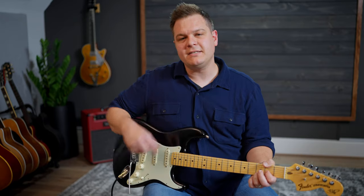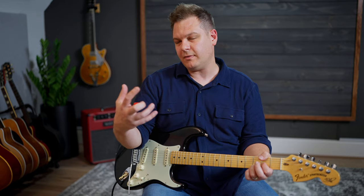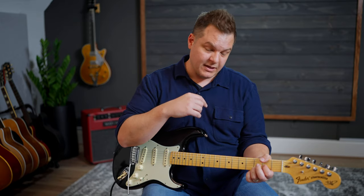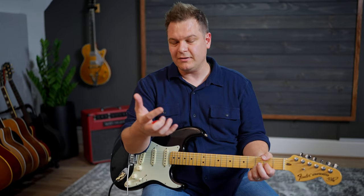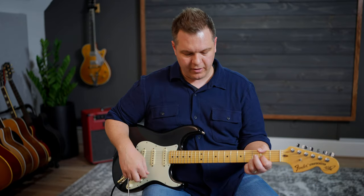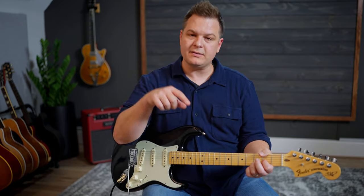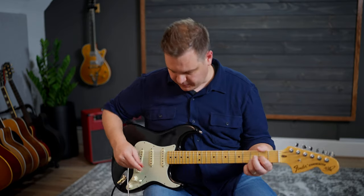So we have some modulated sounds on tap here as well. We've got a chorus sound with a lot of reverb, and then a tremolo sound. You've got to have tremolo. By the way, we wanted to stay true to the Princeton Reverb. So there's spring reverb as our normal sounding reverb on here, and then tremolo. So I'm going to play some chorus stuff. Then I'll show you the tremolo sound as well. Sounds like this.